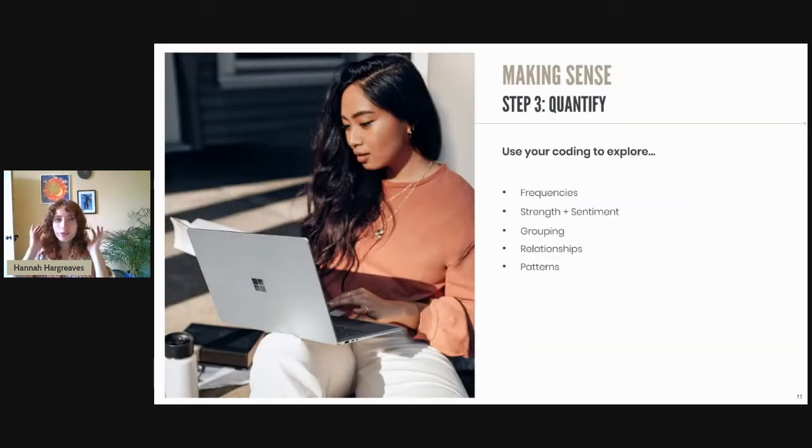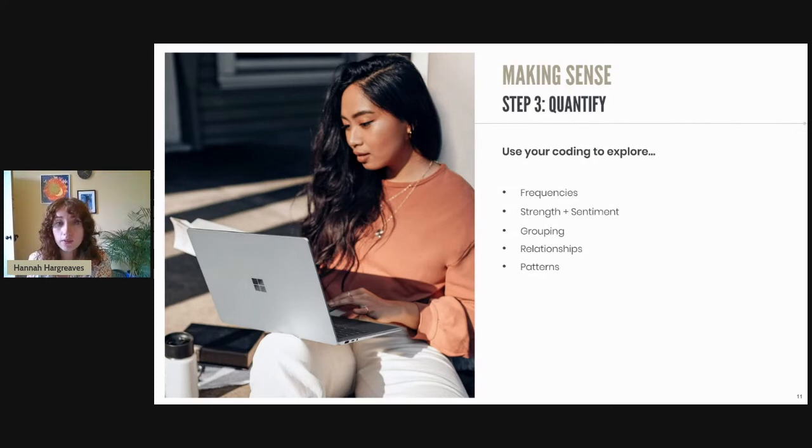Okay, then once you've coded your data, it's time to get into the real analysis part of it. Once you've done that coding, you've essentially got a data set that's really easy to start spotting the key themes in and do both your quant and your qual. So I would always start with the quantitative analysis. What you're doing here is looking across everything you've coded to find out what the key stories are in the data, what those high level themes are that are emerging.